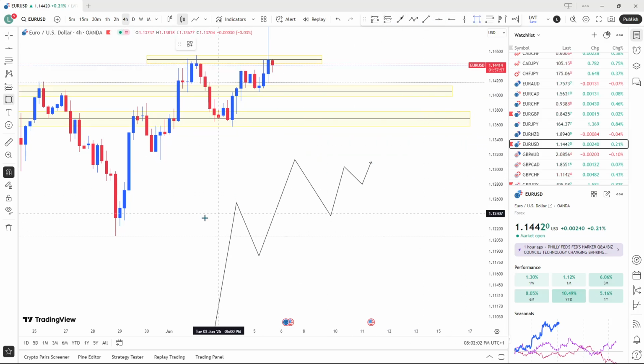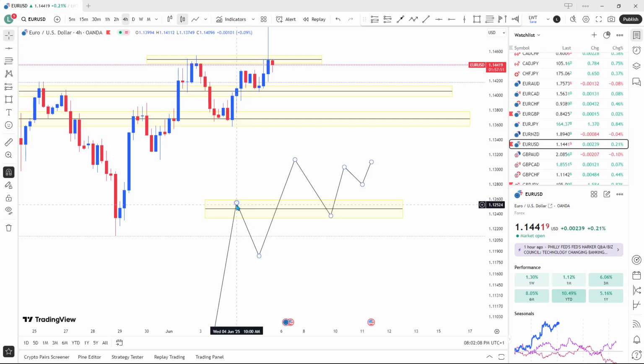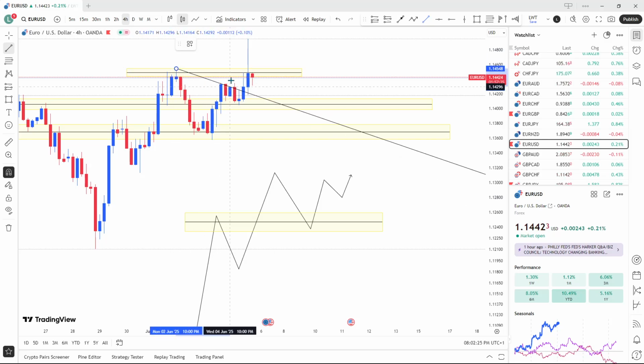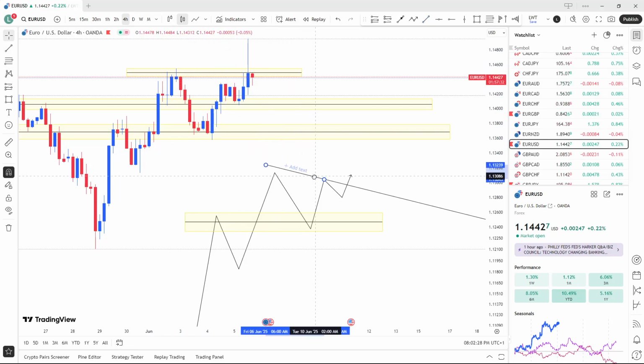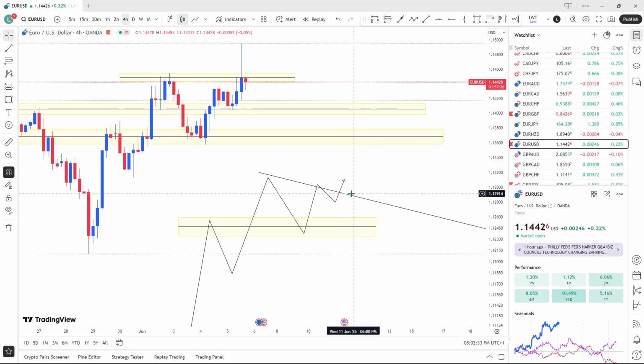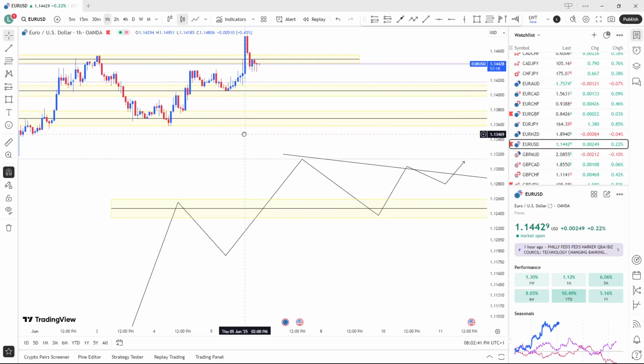You know, if you draw a little bit of support in there, which it respected from this high, kind of like what I said about the other ones where it creates a high, use that resistance as support for the pullbacks. Didn't quite get one on this level, but if you was to draw a trend line, something like that, you could say it broke, and there you go. It's not perfect because obviously I might have drawn off a different candle, but you could say now it has broken that trend line. Let's just drop it down a little bit. There's obviously a couple of tap-ins there, 3 tap-ins I'd say.